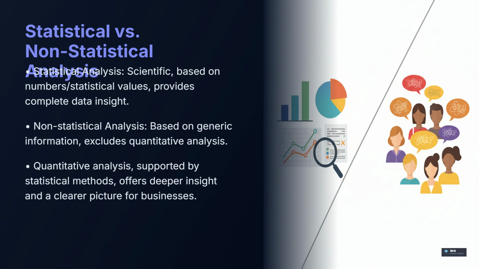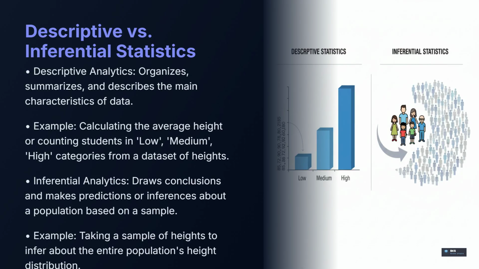On the other hand, non-statistical analysis often operates on generic, qualitative information, and by definition, excludes precise statistical or quantitative methods. While both approaches can provide results, it's the quantitative, statistical analysis that truly offers a profound and clearer picture. This is precisely why statistical analysis is not just beneficial, but absolutely indispensable for making informed, strategic decisions in any business context.